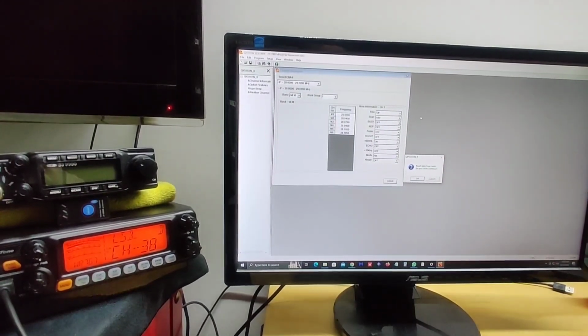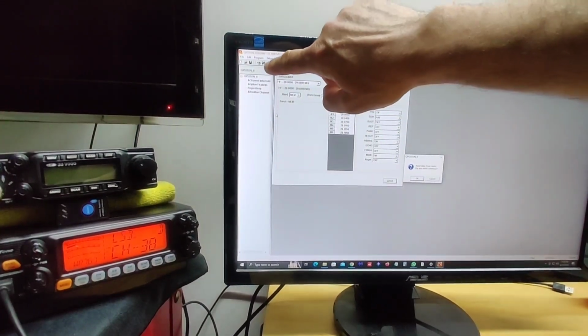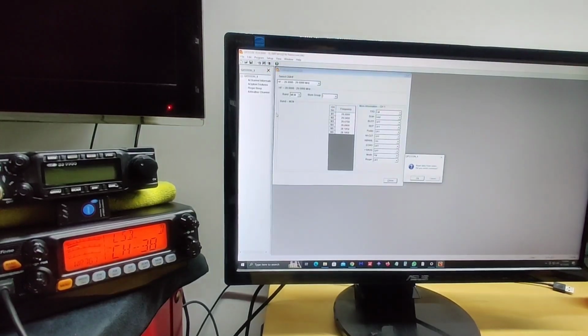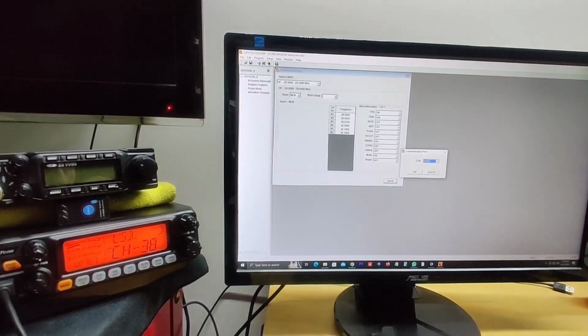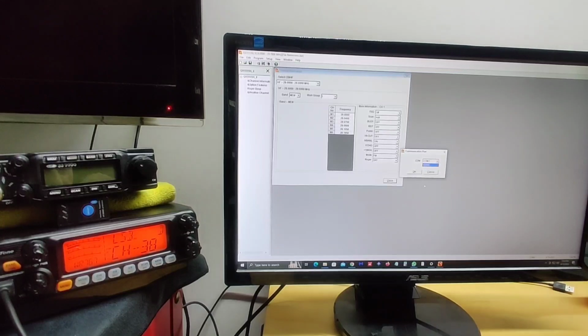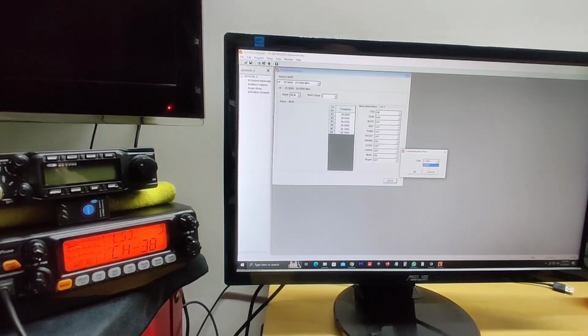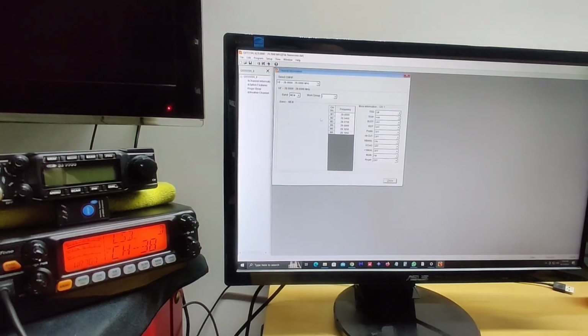So if you fire this up the first time, I think it doesn't recognize the port. You have to go to that icon right there and click it. It says communication port. You click it, and I think you should have only one option in here. If you have multiple, you can try COM3 or COM4, COM5. Just try with each COM port. But on my side it came up with COM3, and I clicked OK, and then it recognized it. And then there is another icon in here, read from radio.